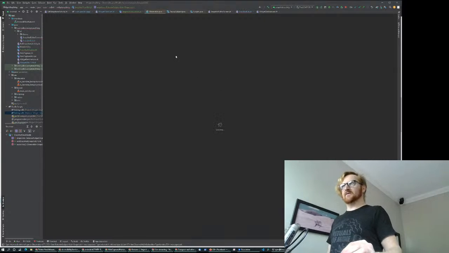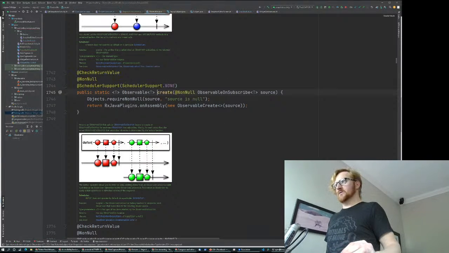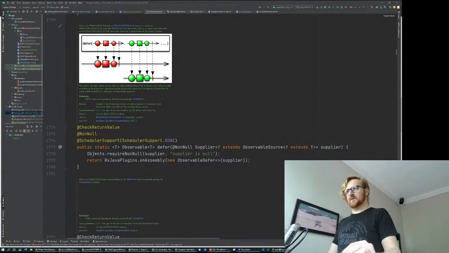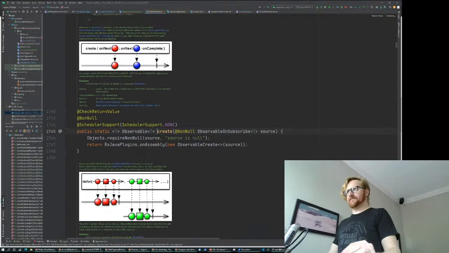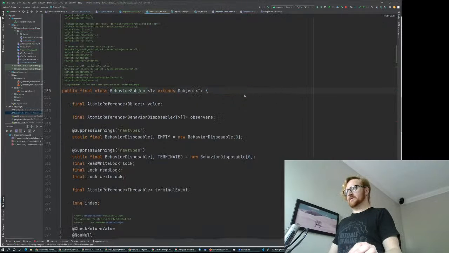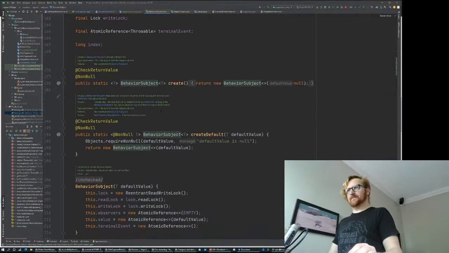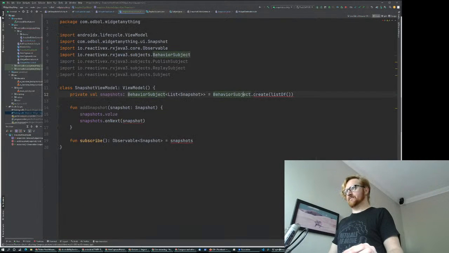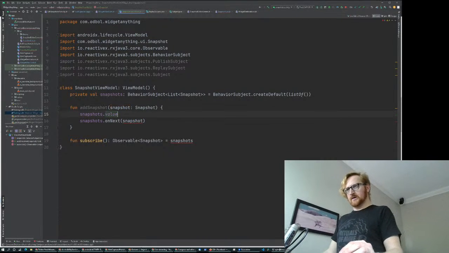Can we not have a default value? Observable create, that's wrong. Create default value. Oh, create default. There we go. So now we always have a value.